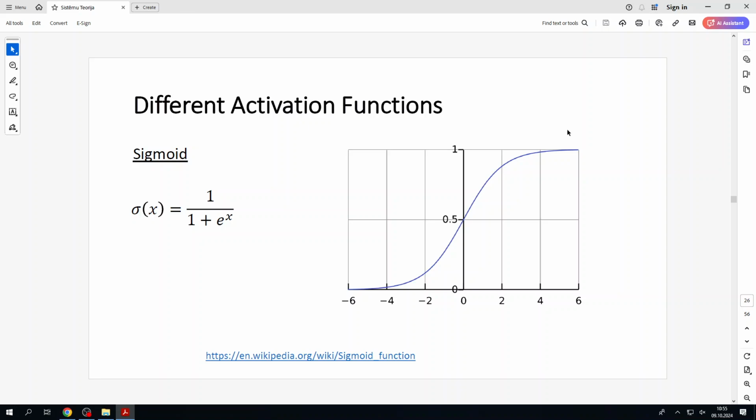So we know this particular activation function called the sigmoid, which compresses your range from minus infinity to plus infinity all the way to the range of 0 to 1. And here you can see these logistic functions, so-called cumulative distribution functions. So this is actually a distribution in probability theory, just like any other, and this is a cumulative distribution function.